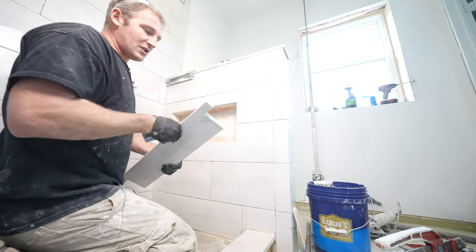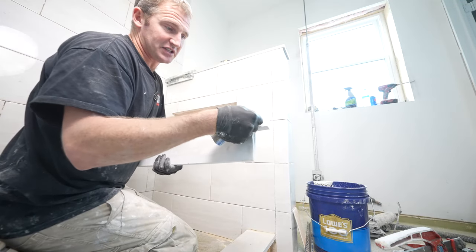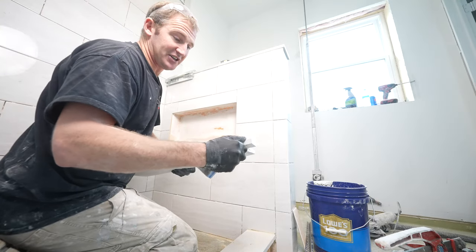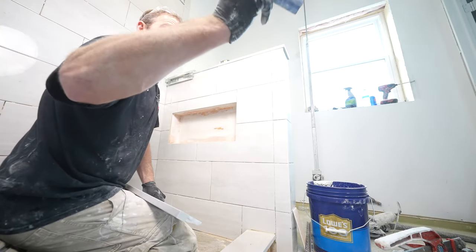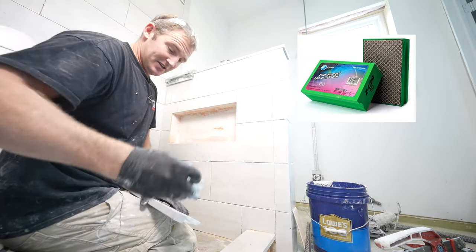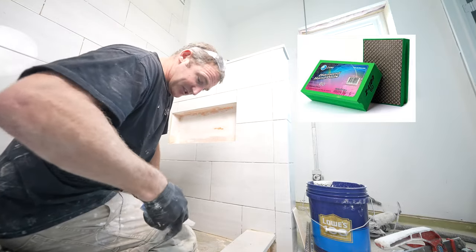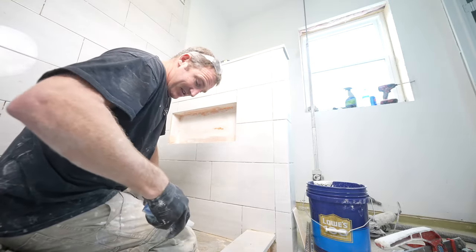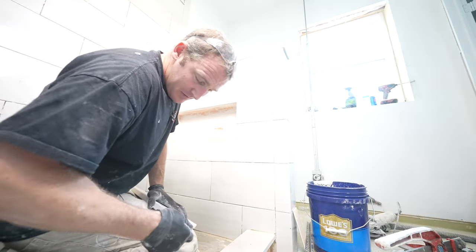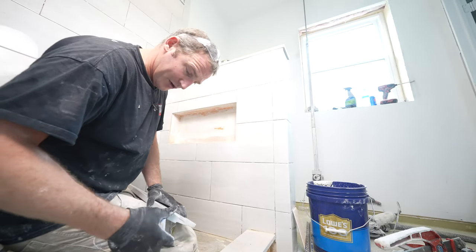So pay attention to how thick your tile is, but most of the time you're going to have 3/8 inch thick tile. Since I cut this, I want to recreate this 45 degree finish on here. So what I'm going to use is one of these little handheld diamond pads, and you can just rough this up. Now this is a quartz sill, so it's going to be really easy to polish compared to even a tile or a porcelain.